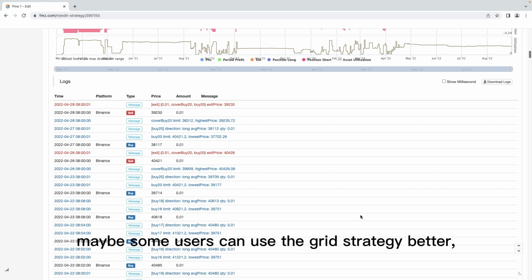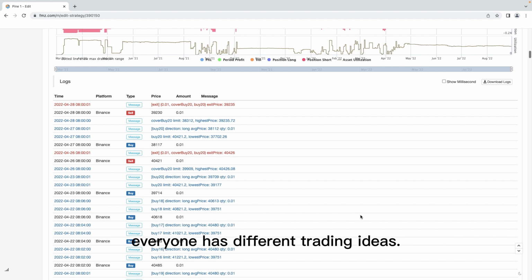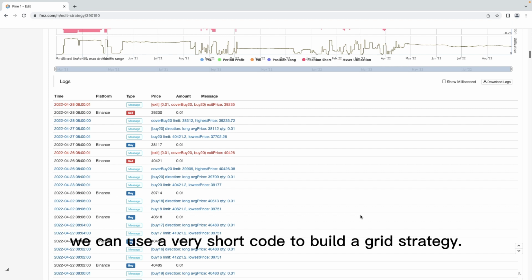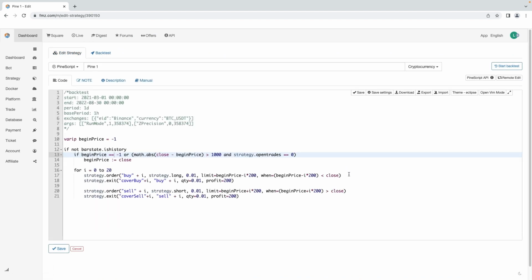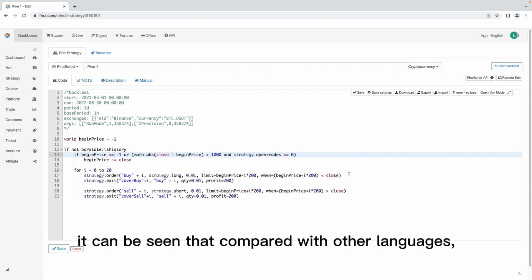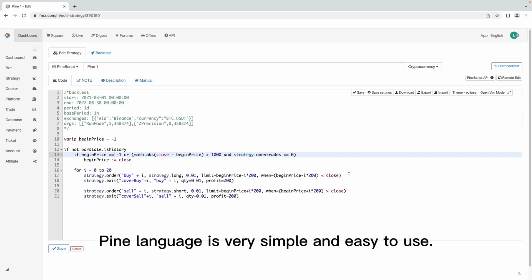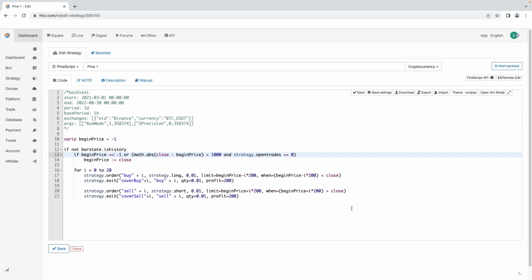Maybe some users can use the grid strategy better. Everyone has different trading ideas. So, after we have learned this chapter, we can use a very short code to build a grid strategy. Therefore, it can be seen that compared with other languages, Pine language is very simple and easy to use.